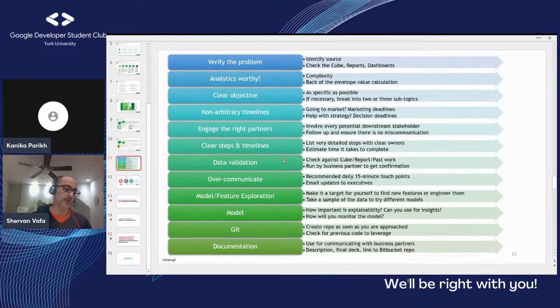First and foremost, data. 60% of your time, I have it on the next slide. I should probably put it here, but more than half of your time will go towards understanding the data, exploring the data, and knowing what you have access to, internal data, external data, all of that, right? It will be a lot of time and a lot of back and forth, understanding the lay of the land when it comes to the data piece.